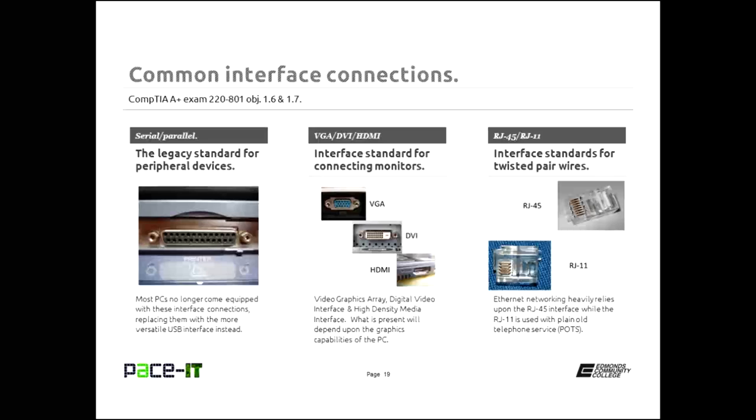The serial port used a D-sub miniature 9-pin connection called a DB9, D because it was shaped like a D, B because it's actually a B shell connector, by the way, and 9 because it had 9 pins. Serial communication means that it goes out one bit at a time, by the way.